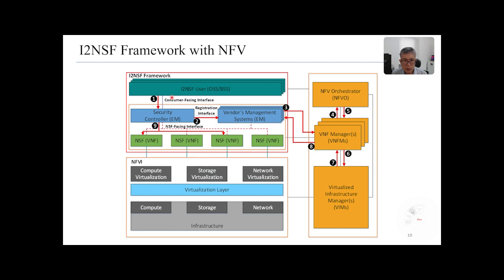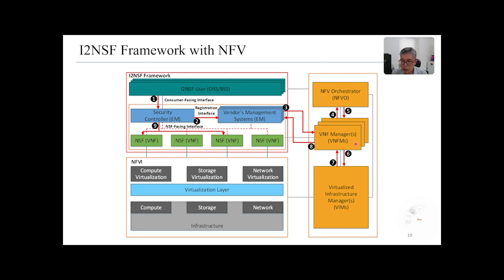On top is the dashboard, operating support system and business support system for the I2NSF user. The security controller and the vendor management system can be implemented over the element manager. And network security functions can be implemented over virtual network functions, VNF.